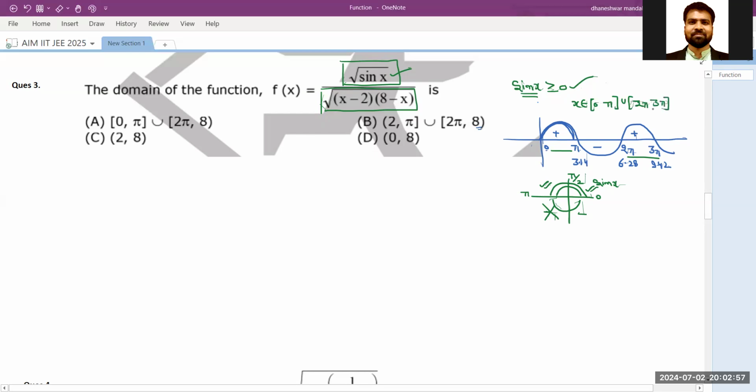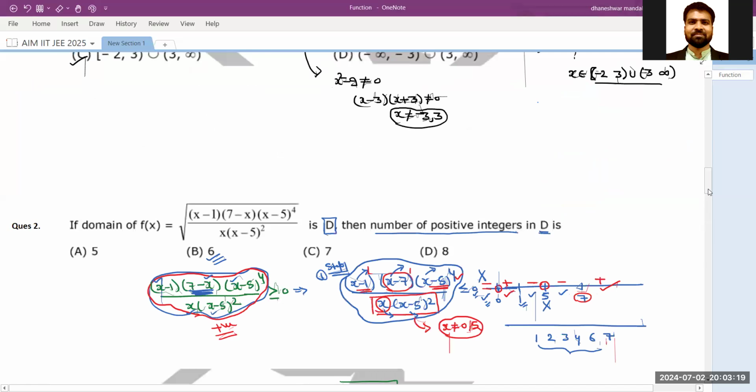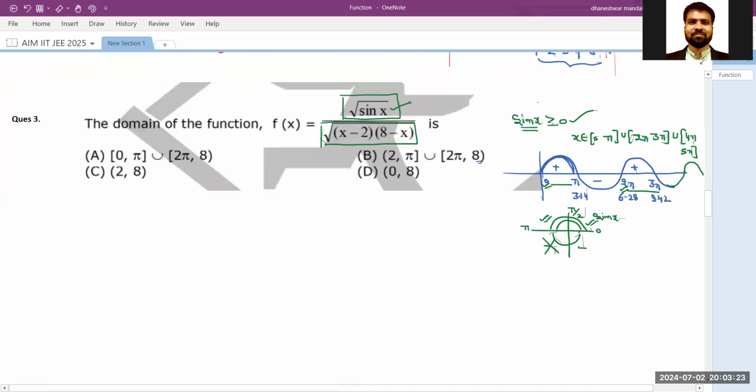Because the answer goes up to 2 pi and 8, that's why I'm taking this value. If more values were there, then I would have to take them in this way: 4 pi to 5 pi. Why this value? Here 0 is there, then from 2 pi it starts, then if I move on, we have 4 pi. You can see that I start from here and end here, so here we have even multiples of pi and here odd multiples of pi. So from 0 to pi, 2 pi to 3 pi, 4 pi to 5 pi, similarly 6 pi to 7 pi. This is all the solution of sin x greater than or equal to 0.